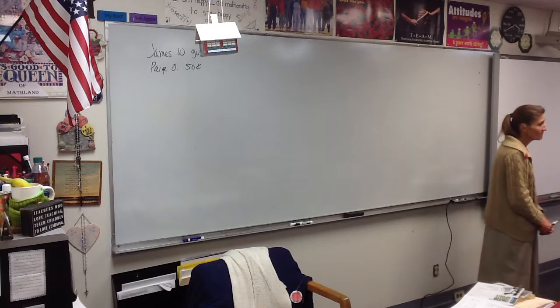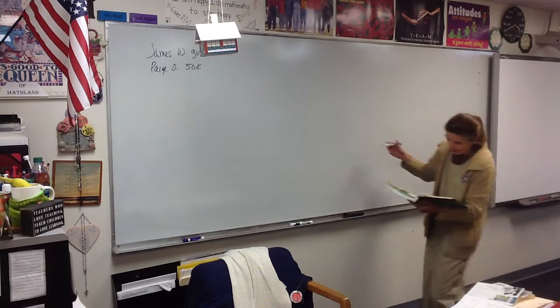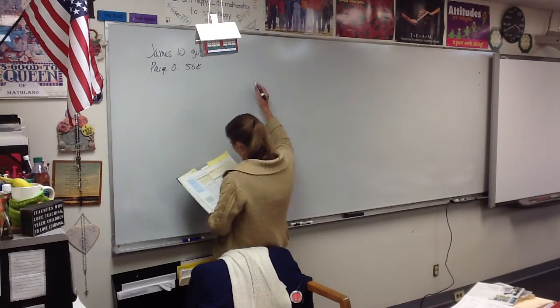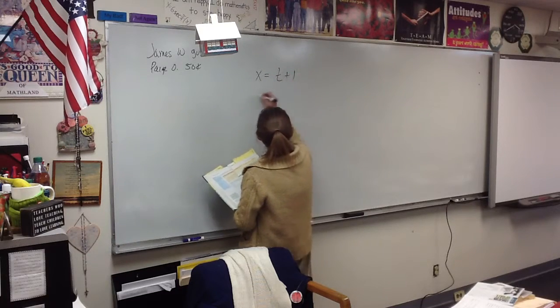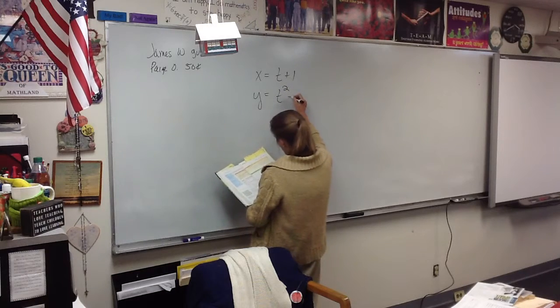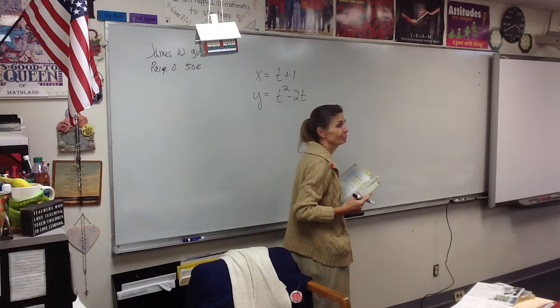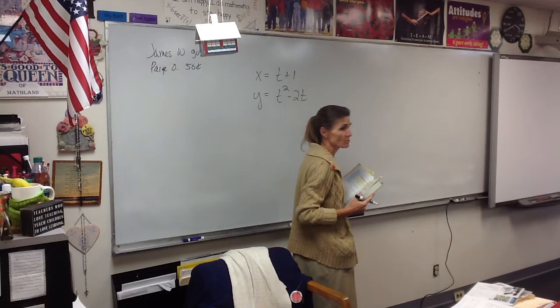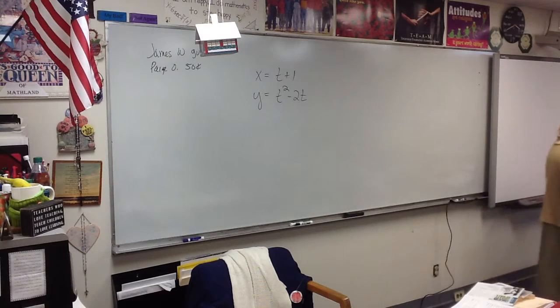Yes, can we do 6 or 7? 6 or 7. Let's just pick one. Let's do 6. Okay, so here's the directions. Well, here's the equations for 6. Anybody remember, what do we call this kind of equations? Guys, I didn't write it on the board yesterday. Parametric. These are parametric equations.